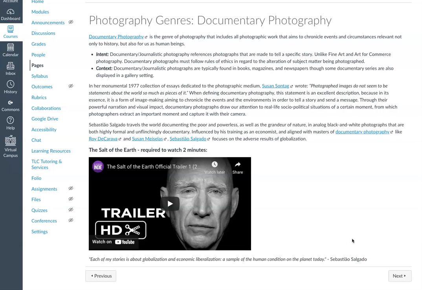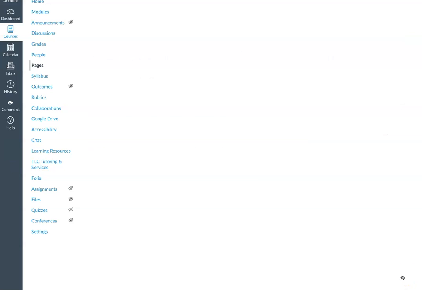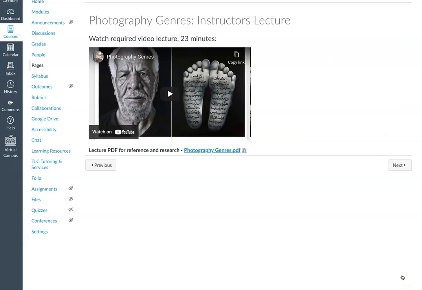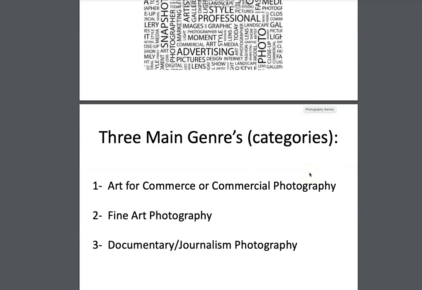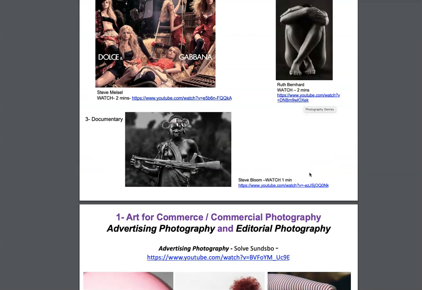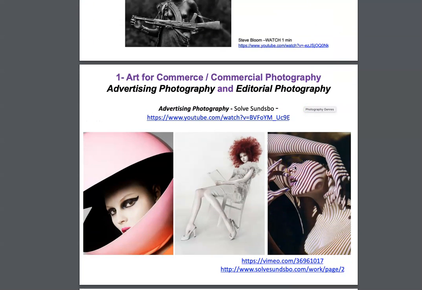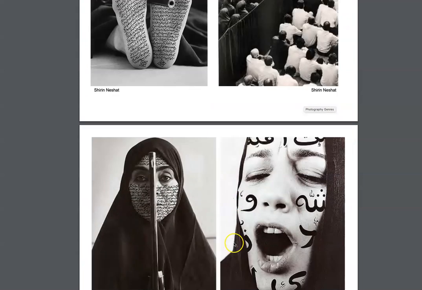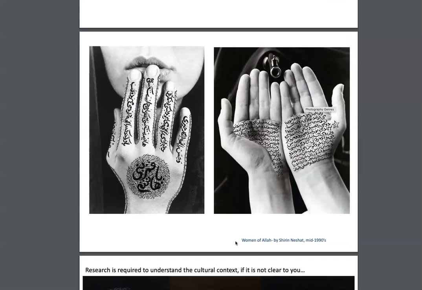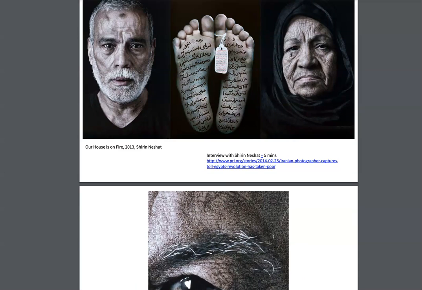Documentary photography. So you'll see a similarity to the pages that I hope will make it easier for you to navigate all of the learning information. The other thing that you'll notice is with all of my instructor's lectures, I give you a PDF. If you download the PDF, this is basically the information that was covered in the lecture, but you can use these PDFs as resource information. There's links. If you want to take a closer look at some of the photographers or remember their names, these PDFs of the lectures give you the opportunity to navigate all of that information as well.